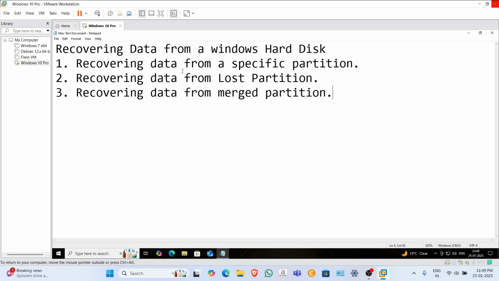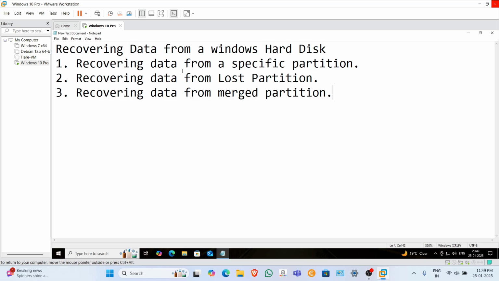So guys, first of all, we need to create a specific partition. Next, we are going to input some data in that partition and delete that data from that partition, and we are going to recover that data using the tools that I am providing you in the description. Just go on the link and download it. And also in this video I am going to show you how to install that tool, and that tool will be the cracked version, and that's why I am going to show you in this virtual lab. But if you have the pro version or the official version, you can do it on your main machine.